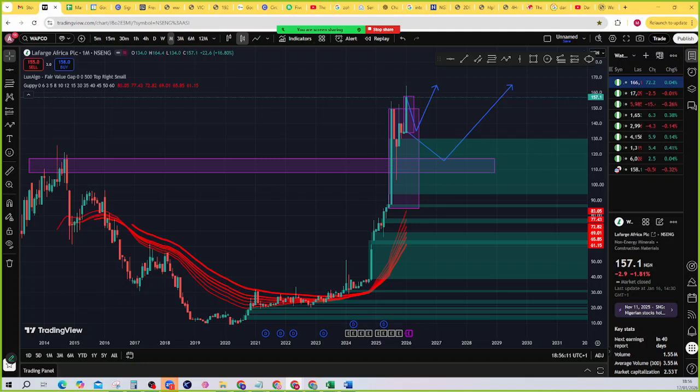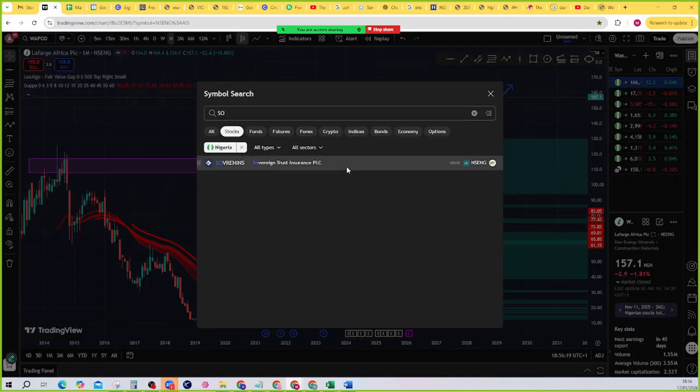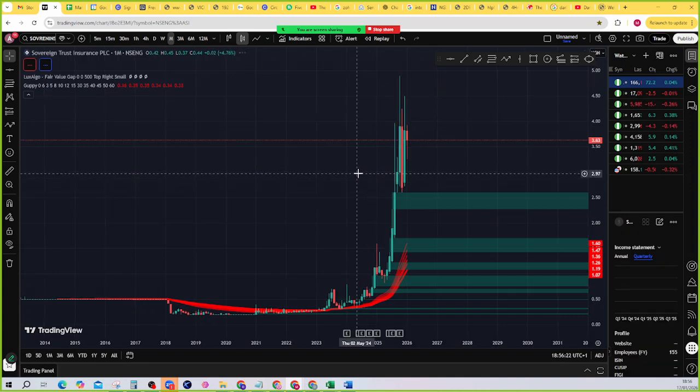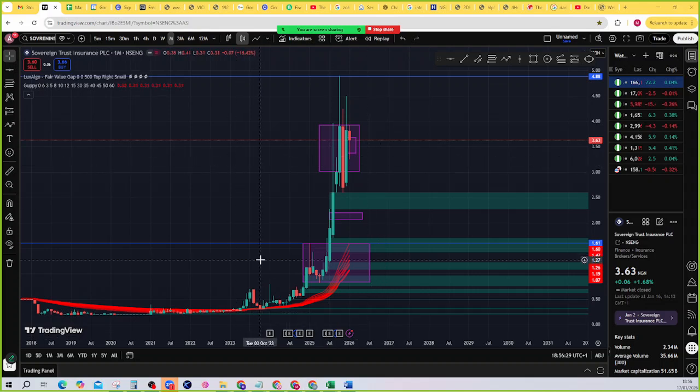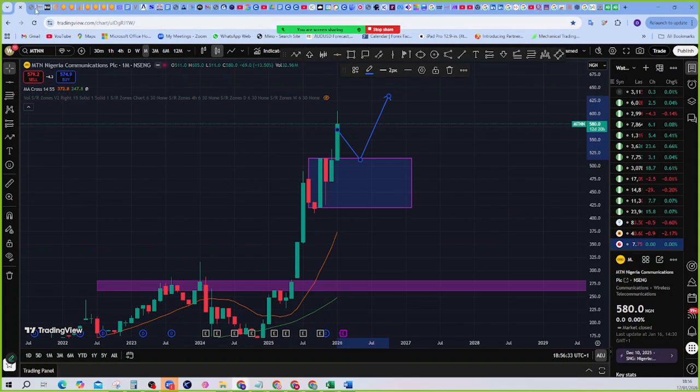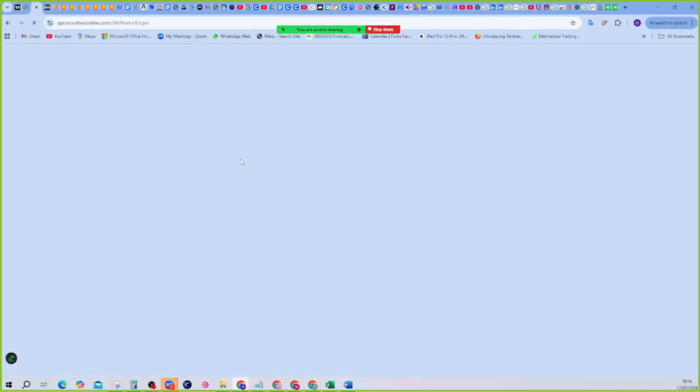Sovereign, this Sovereign, I don't know what is happening there. That volume was just piling up and the value was still very low. Did I buy this stock? I think I bought. Yes, I was able to get this stock around. Can't remember. Okay, let me see if I can quickly log in. It's not going to take my time. I think I bought that stock around.